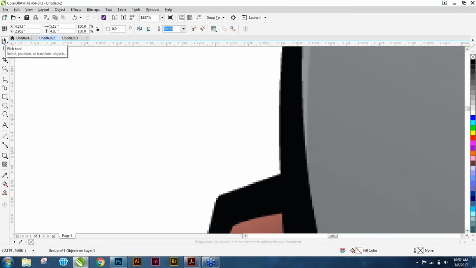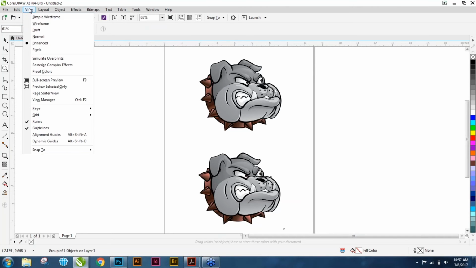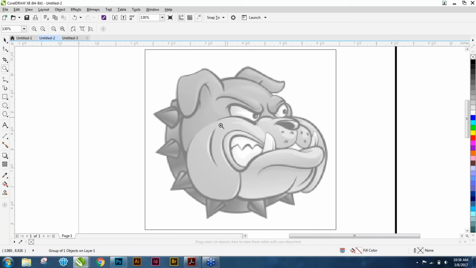Say for some reason you get sent a lot of artwork and you don't really know how to tell the difference if it's a vector photo that you can expand and condense, or if it's a raster photo where you should leave it the same size. You can go under View, Wireframe, and it'll show you what that photo is made out of. The top one was our raster one, meaning it's dots per inch. If you zoom in on him, you can tell he's grayscale, and you can see all the pixels that compose that picture.